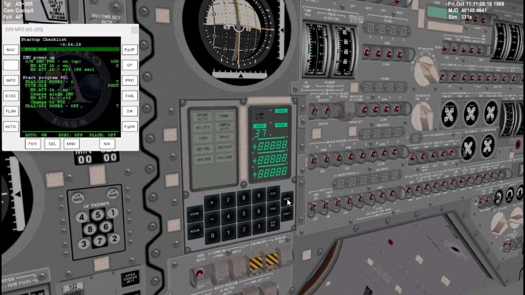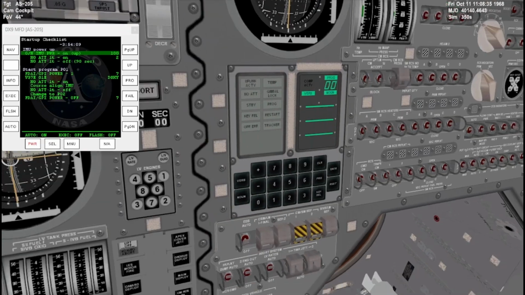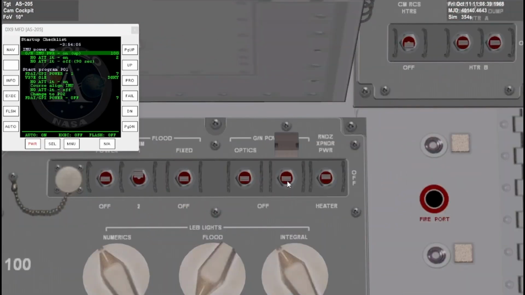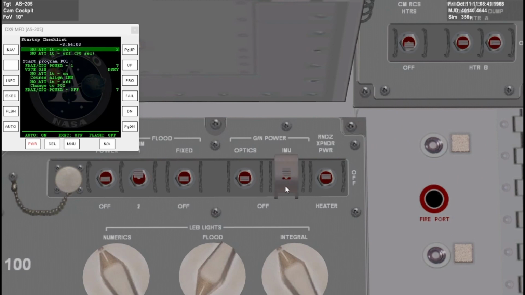Verb 37, enter, 00. Verb 37 is used to change programs, and the 2-digit code will be what program number we load. So 00 is the idling program. You can see we're now running program 00. To power up the IMU, we're going to come down here, open this guard with right click, left click, and then right click.